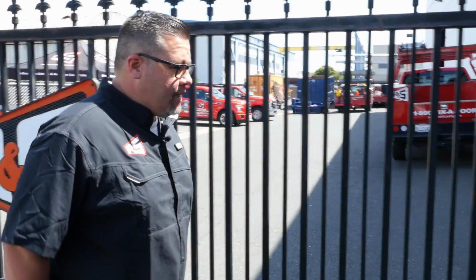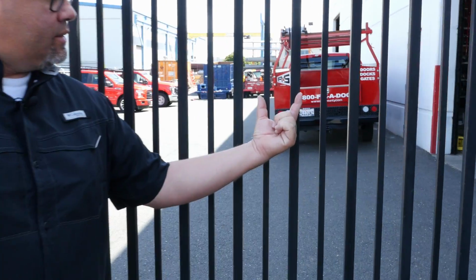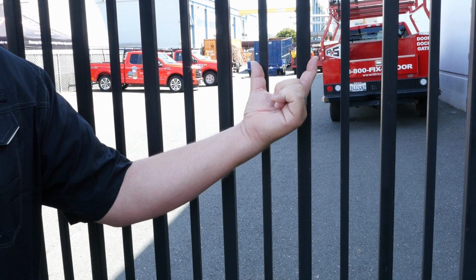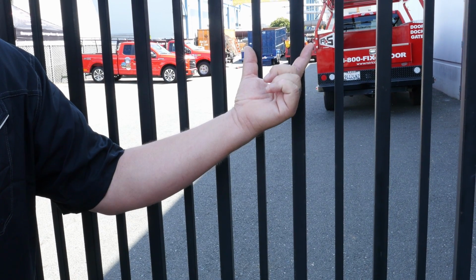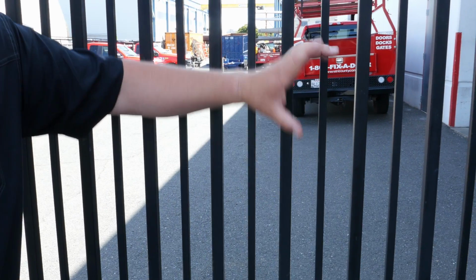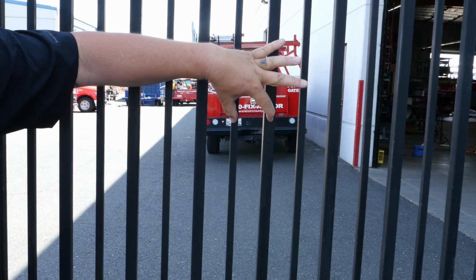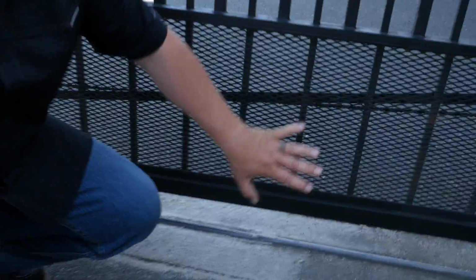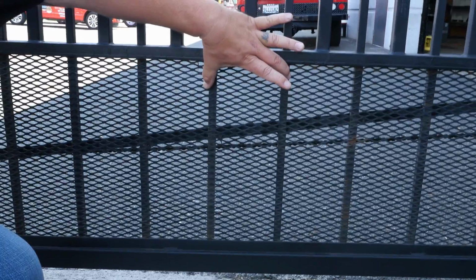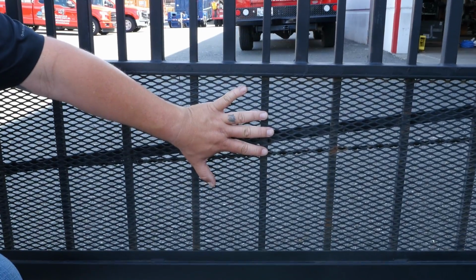Number two thing we're going to look at, picket spacing. Our goal is to have the spacing 2 1/4 inches or less. This is required by UL 325 and required by all slide gate operator manufacturers. We have a couple of options. We can achieve this by adding bars spaced at 2 1/4 inches or less. If we're going to retrofit a gate for an automatic gate, we may want to consider going with mesh. Again, it's going to take our section spacing and bring it to 2 1/4 inches or less. This is typically for a new install. This is typically for a retrofit.